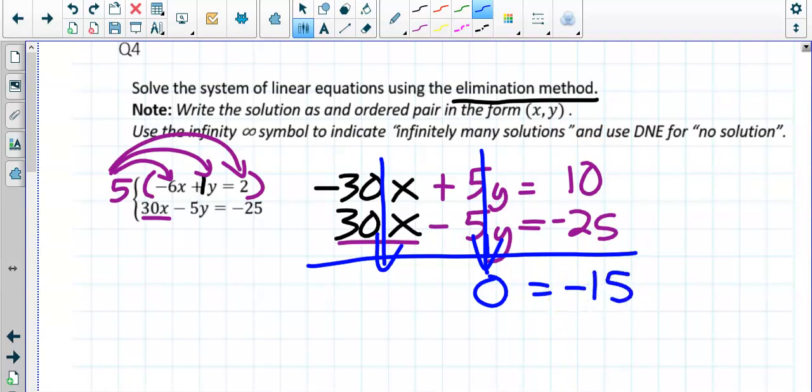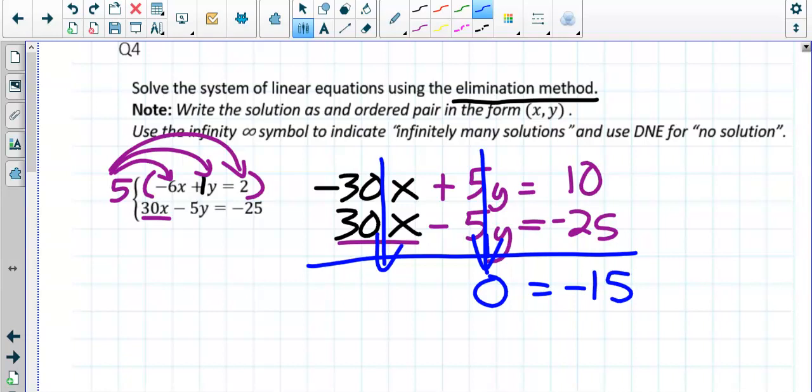Now you have 0 equal negative 15. Does that make sense? No, that just doesn't make any sense, right? That's like saying if I have no money and Yolanda's in debt $15, I'm better off. I got no money, I'm okay. But she's got some bookie coming after her wanting that $15. Okay? I'm in a better position. But since this doesn't make sense, what does that mean solution-wise? There's no solution.